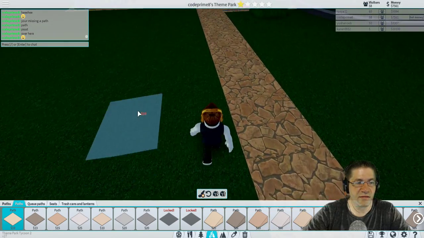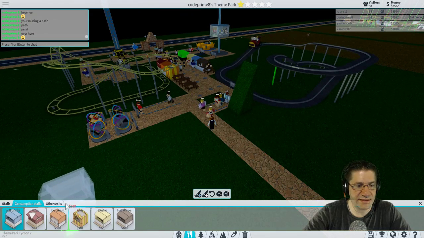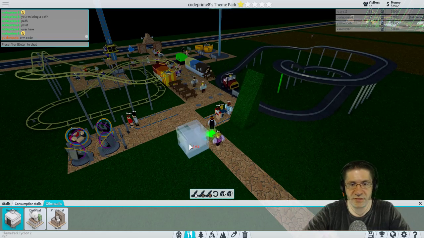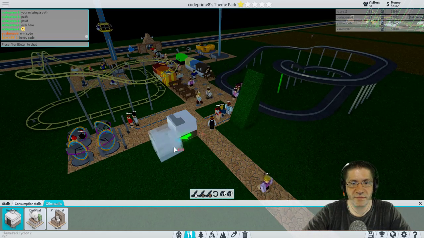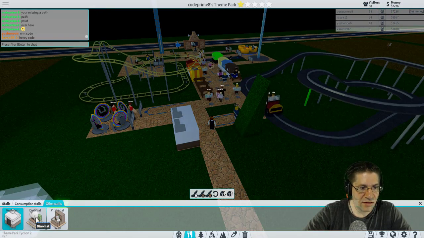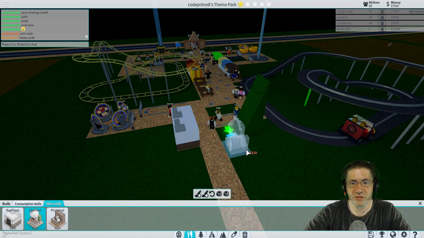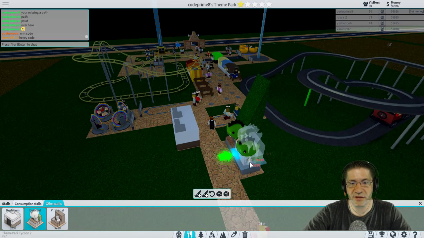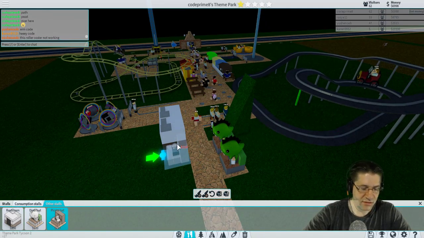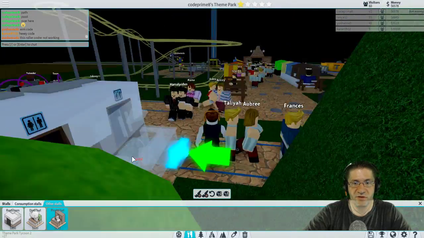There's the path. Now let's do food and eateries, other stalls. We're gonna do restrooms right here, right there, and right here. Perfect. And then dino hats. I can do the dino hats now? Yes. We're gonna do dino hat, and a pirate hat. Rotate. Pirate hat.